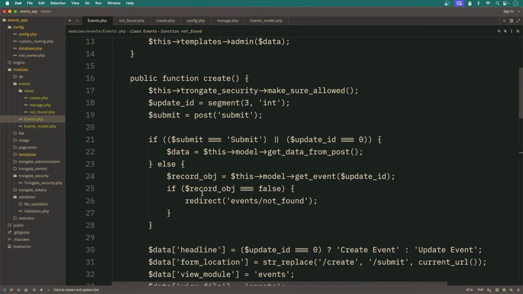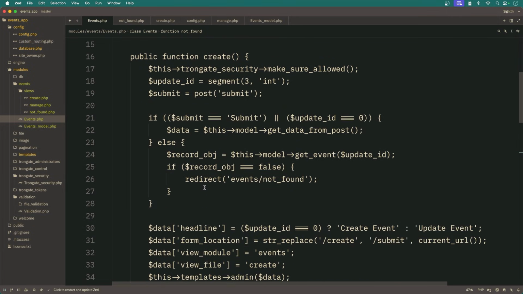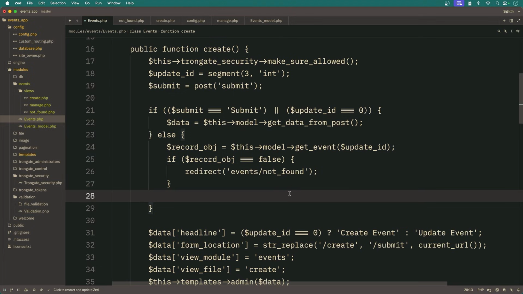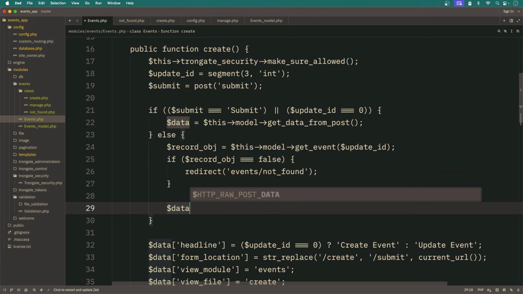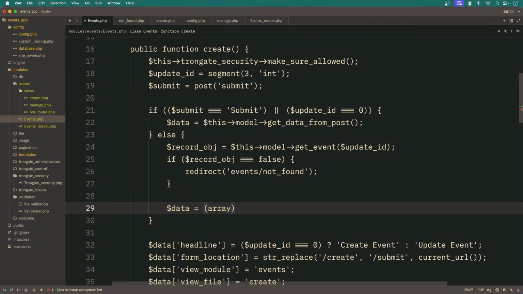Now, let's go up here and we'll figure out what's happening when somebody's updating. So we've dealt with the record object thing here. We know that if it's false, we're going to redirect the user. But if that's not the case, then I'm going to say data is, now let's say it's an array of the record object.